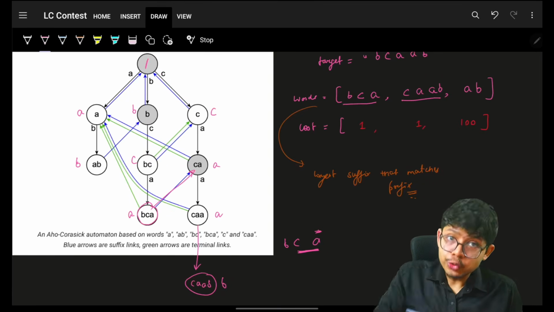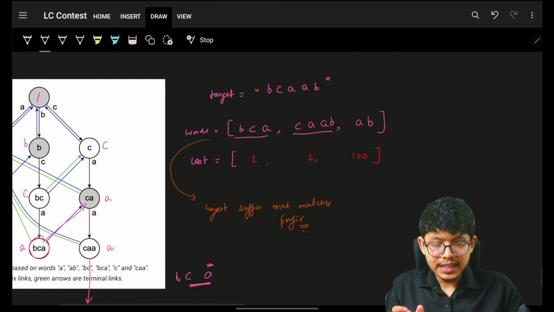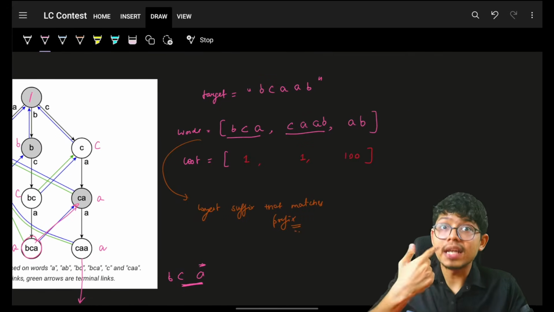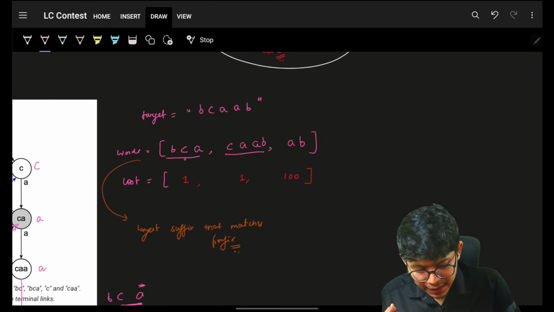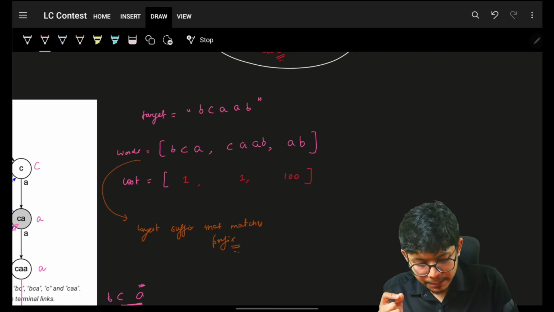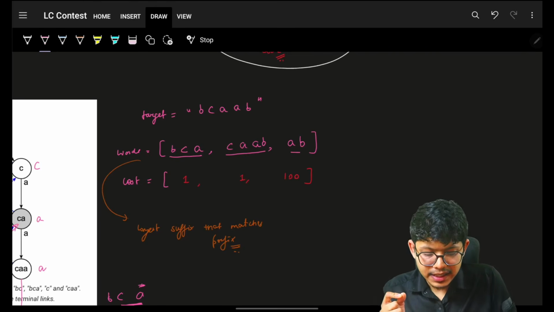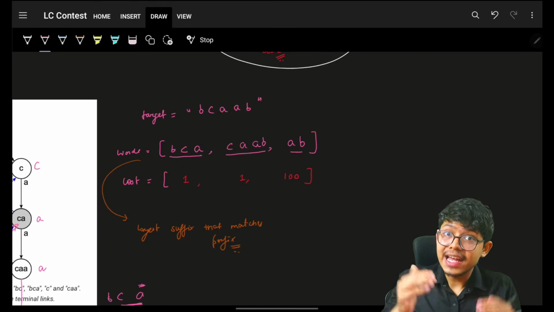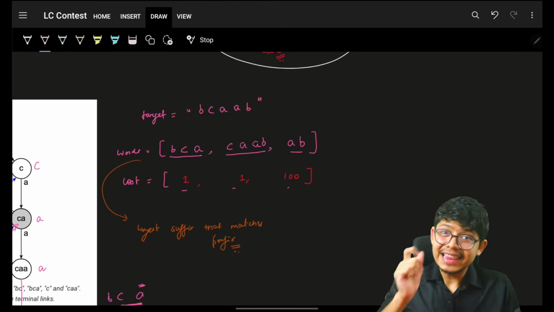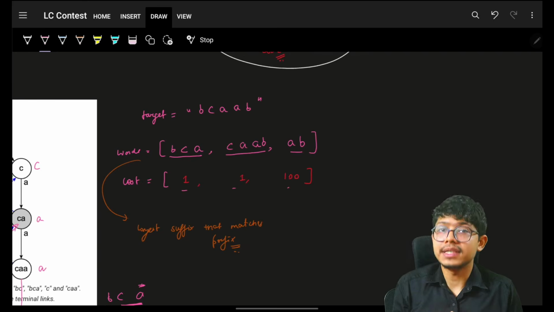Now, the use case for Aho-Corasick is finding substrings when they're overlapping. What I mean by that is, if I would have changed the problem and asked you that BCA, CAB, AB are your substrings and they can be overlapping and you are given the cost, then you have to go and find me the answer.